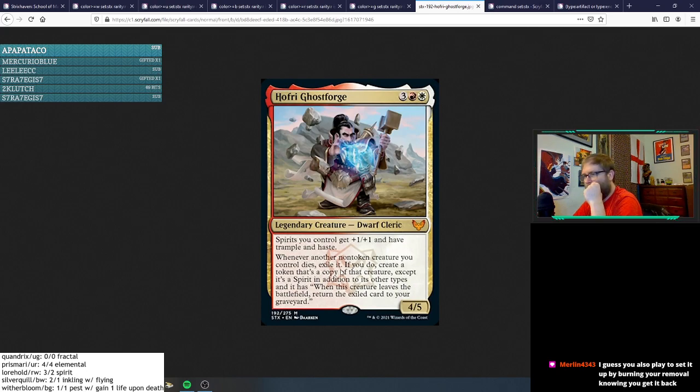So this counts as the Lorehold effect. The creature goes to the graveyard and then leaves it. So that triggers the other Lorehold things. And you get another copy of that thing. It's also a spirit. And then it goes back to the yard to do other things with, maybe, to use the Lorehold stuff again. This card is just incredible. Slam first pick for sure.